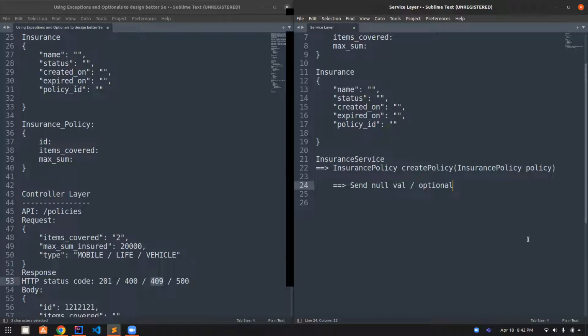For that, in this API, we're not going to use optional. We're going to throw exceptions. You guys have learned about the exceptions class. Throwing exceptions from the service layer will tell the controller exactly what went wrong, because based on those 3 steps, exactly which step failed, we can send a custom exception from that step, which will then be caught by our controller and it will be done. So let's actually go ahead and implement this.